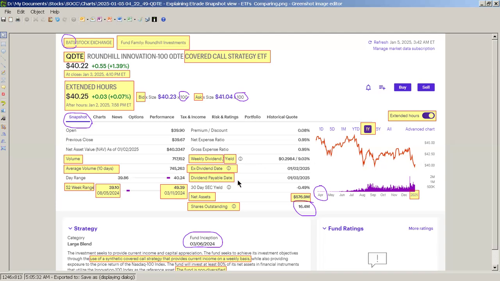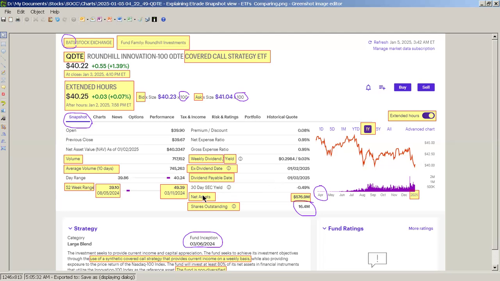Anyway, the pay date on this one, they pay weekly, so they have to pay before next week. Normally this is a month or 15 days. So normally when you buy it, you have to wait 15 days to a month before you actually get paid. You write your name down, but you don't actually get paid until about a month later. You have to pull up something to see that.